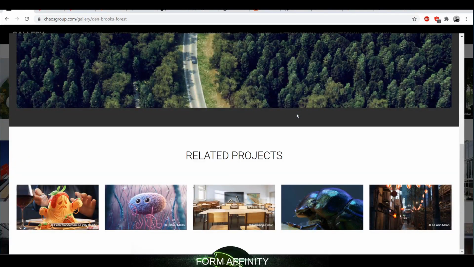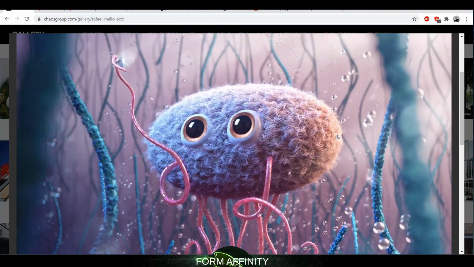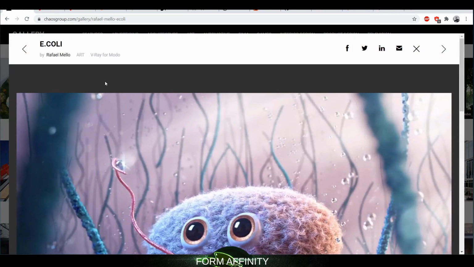Of course there's going to be a lot of different reasons why you would pick a render engine. Maybe you're shooting for more of still images or animation, so all these will be a little bit different in what they can offer you.